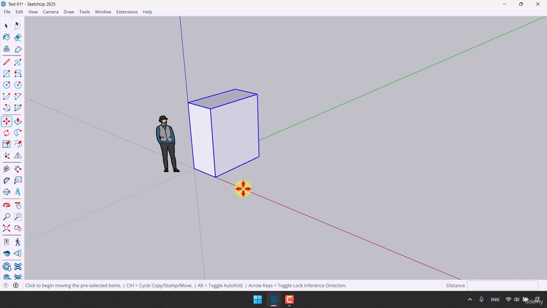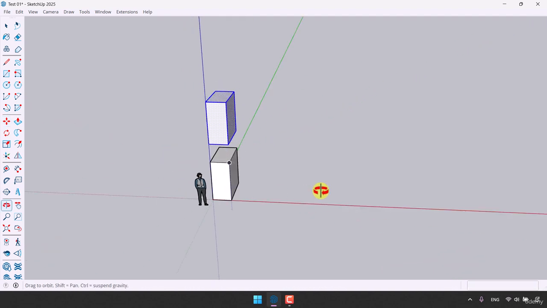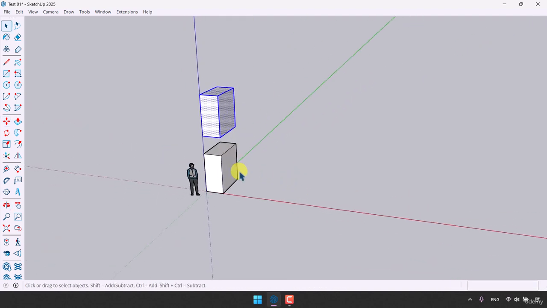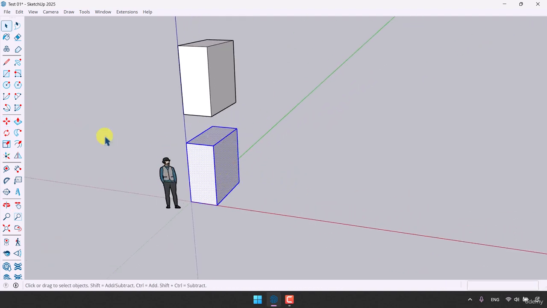So before I move it or do something, I can press Ctrl on my keyboard, copy activated for me. From this endpoint, for example, 3.2 meter, I want to take a copy and press enter. Now I'm going to triple click on it again, click on the move option, and take another copy at 2 meter, like that.